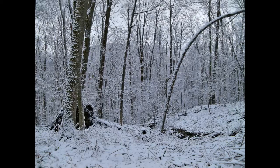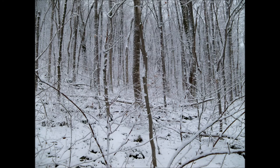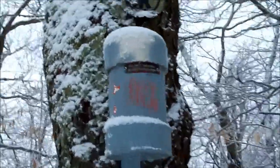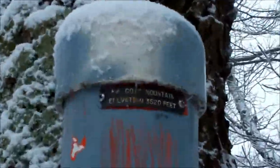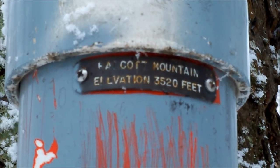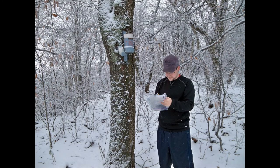This hike started off as rain at the bottom, as you can see here, and it turned to snow as we were going up. It got very cold, but luckily I had the proper wear, although I forgot my crampons — what you put on your boots to get good grip on snow and ice. There wasn't any ice luckily, but going down is really steep. It's a short and steep mountain, so I took my time going down. Also, no camping above 3500 feet unless it's winter, December 21st to March 21st, in the Catskills.